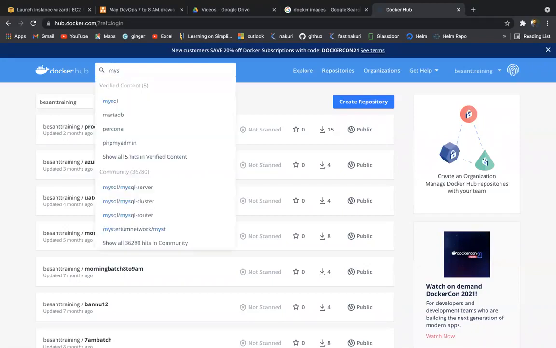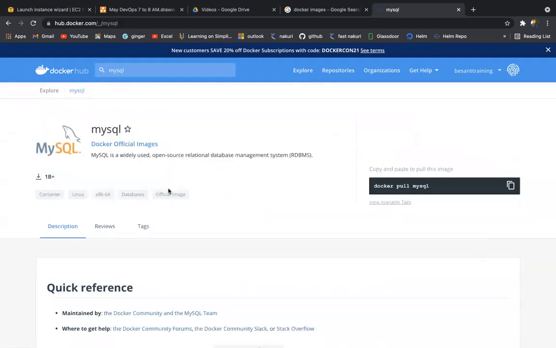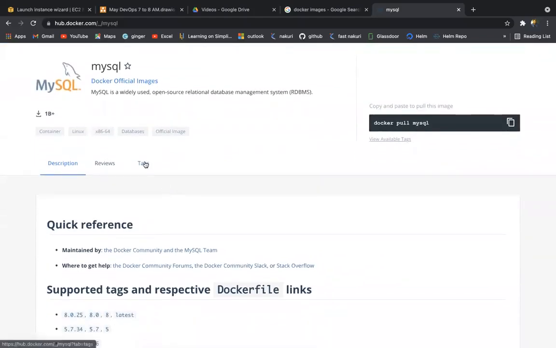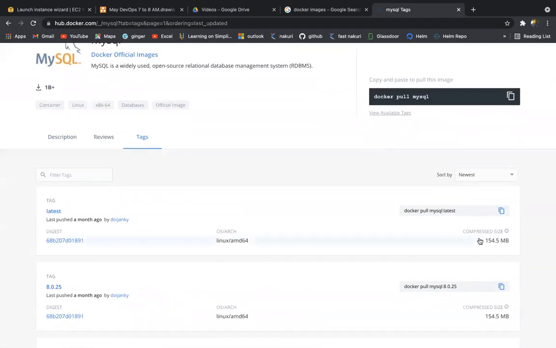You can see MySQL. If you want to pull the MySQL image, you can see they upgraded it 3 hours ago. And if you want to see the size of your image, as I told you, it would be in MB. The size of it is 154.